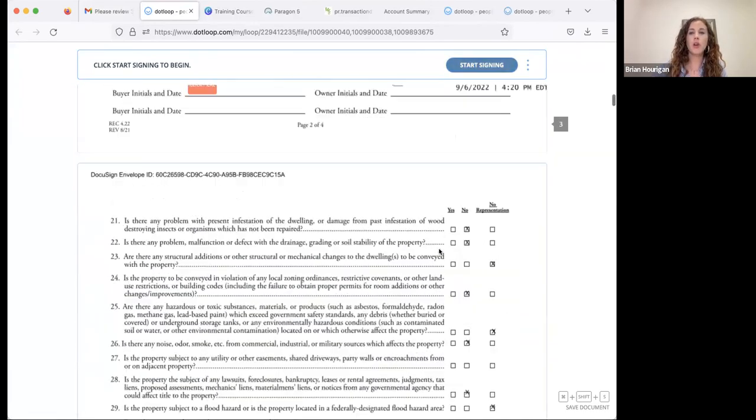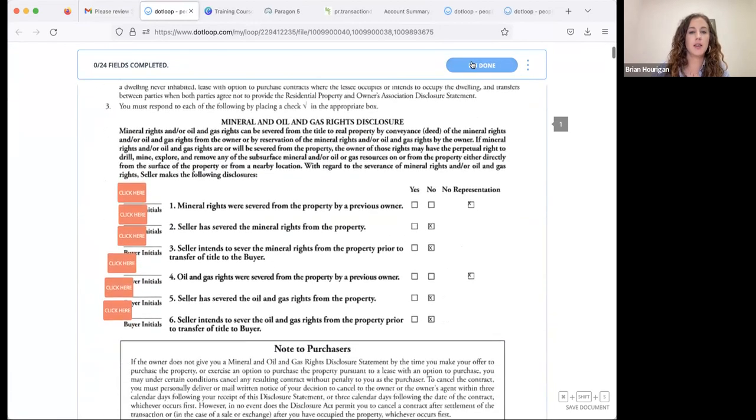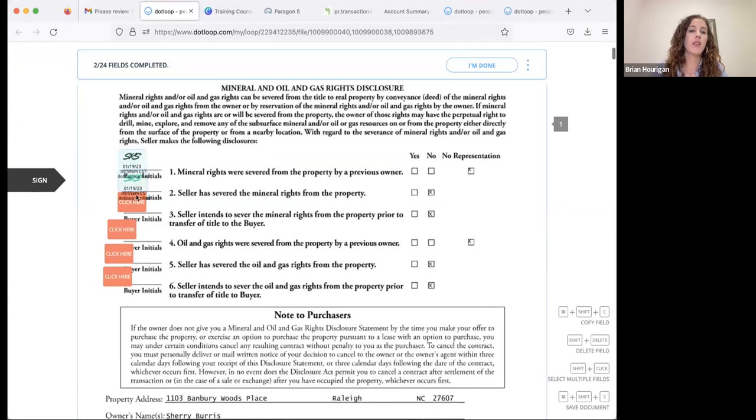Okay. So what we're going to have them do is click start signing, and it will then push them to every single field that they need to sign or initial. When you first click on it, it will get them to confirm how they would like it to appear. And then from there, they just click.